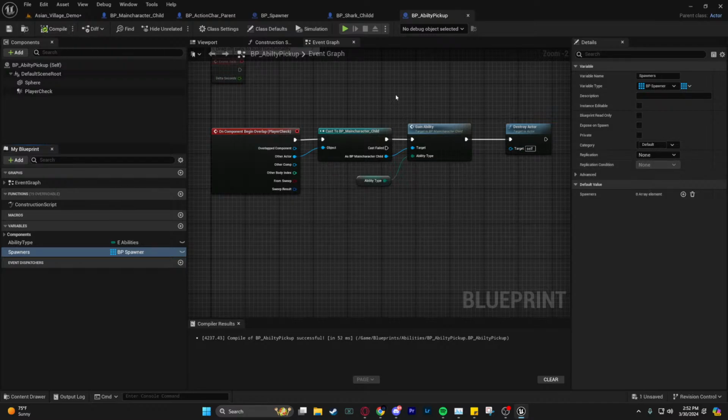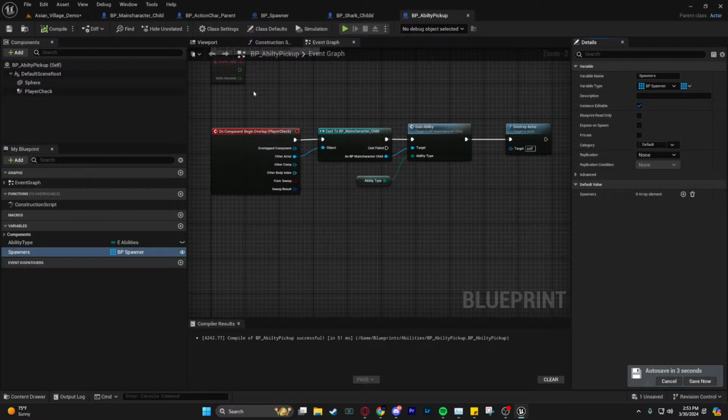And this needs to be instance editable. And compile and save. So what we can do now is select this and get rid of this search. So we have the sort throw ability. And if we scroll down here, we have these spawners. And we can just press plus and get this eyedropper, and just pick this BP spawner. And the same for this one, we can use this eyedropper and pick this BP spawner. So now this ability knows about these 2 spawners, but we're still not really using them.